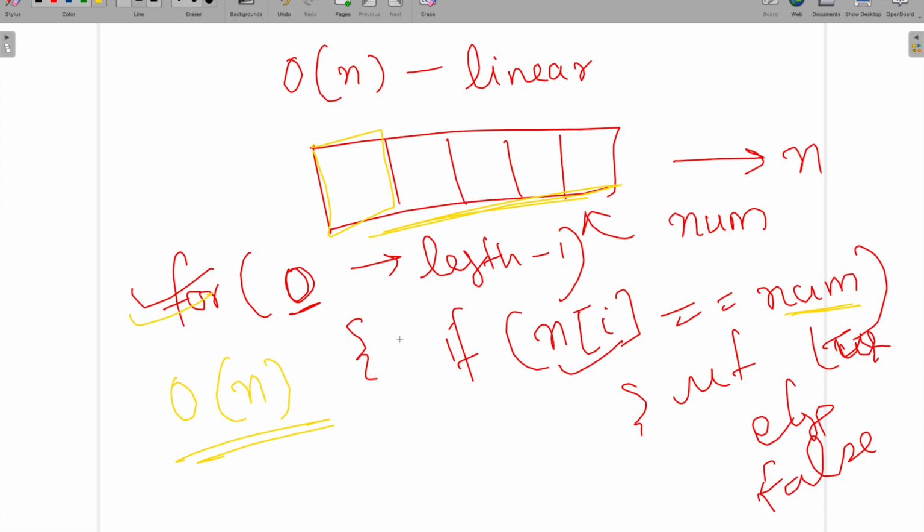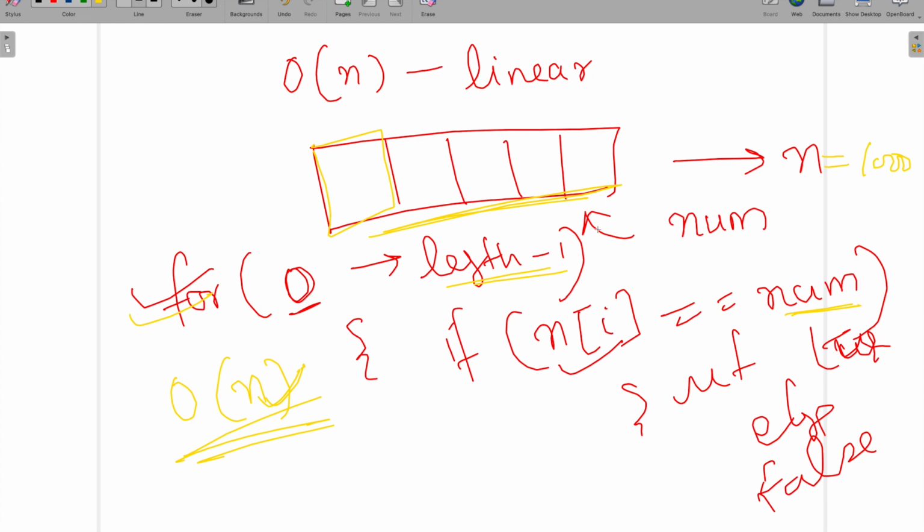That means with the increase of the input size, the steps involved will also increase. Let's suppose the size is 5, the loop will run 5 times in the worst case scenario. If n is, let's suppose, 1000, the loop will run 1000 times in the worst case scenario. What is the worst case scenario? That after reading the whole array, the element still is not found. So that is the reason we denote it with O of n, and we say it is linear time complexity.